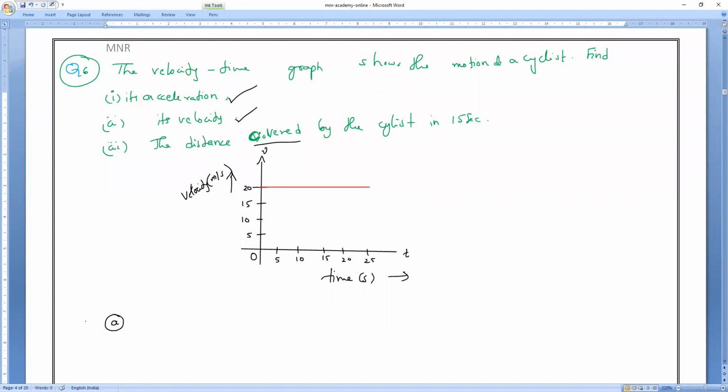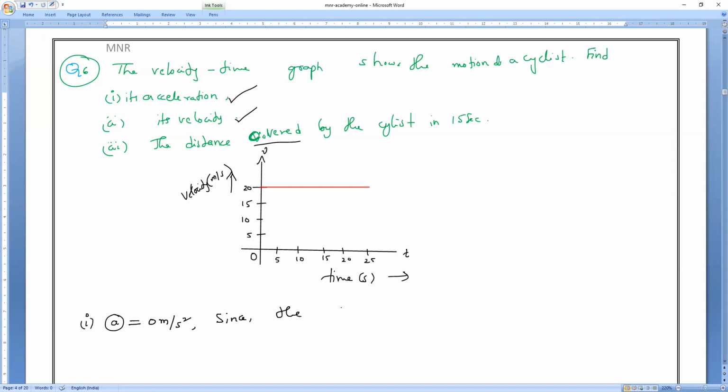According to the slope formula, we need to do it, sir. Yes. So what is the slope of the graph, Mari? Slope of the graph is 0. So what is the acceleration? 0, sir. As we all know, if the line is parallel to the x-axis, is it a constant velocity or variable velocity? Constant velocity. Constant velocity means acceleration is what? 0.